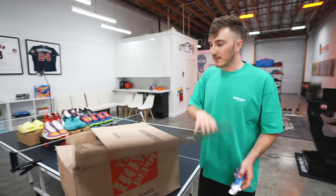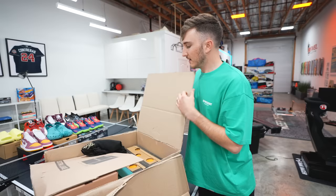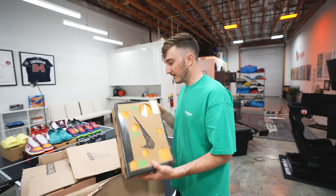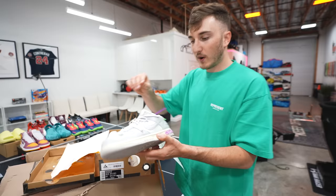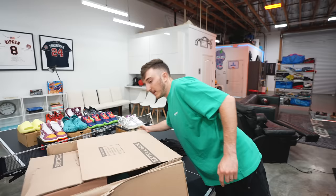We got a Request shirt in there — shout out Request, got a nice little shirt. I actually really like the neck lining on this. One's a size large, one's a medium — I think that's meant for me and Sophie. First off, a pair of Off-White from the 50 collection — size 10.5, lot three. This entire collection went up to like $650 to $700 each. This is the one with the purple tongue and purple zip tie — a really clean colorway. This is a great one, probably $600 to $700.